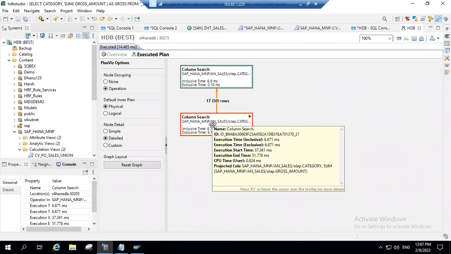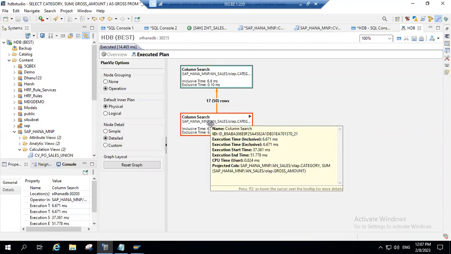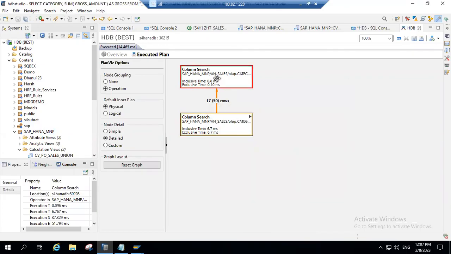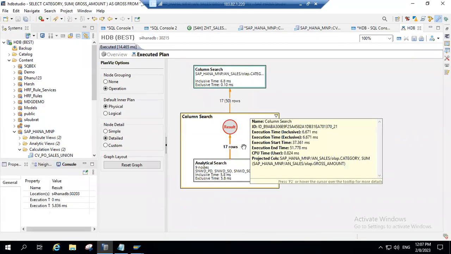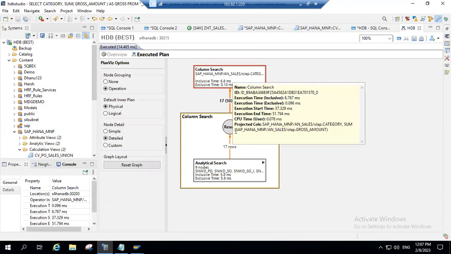We have made joins. There are two joins: at analytical level we have done one join, and another at attributes level. So this is the attribute level join and this is the analytical level join. How much time is it taking in between, and what is the volume of data?